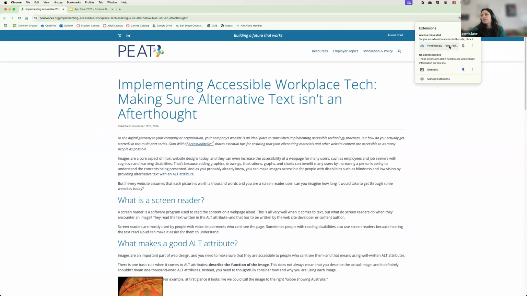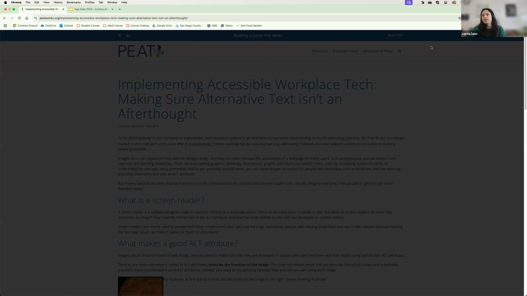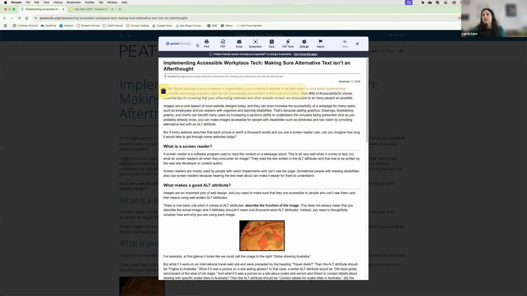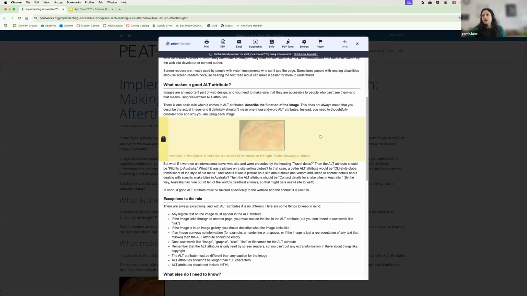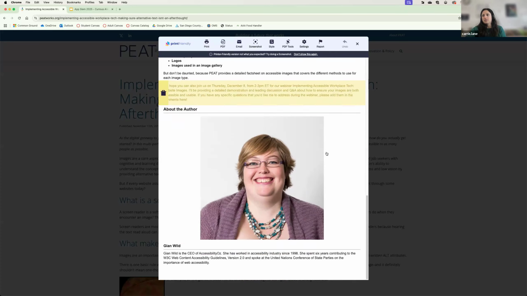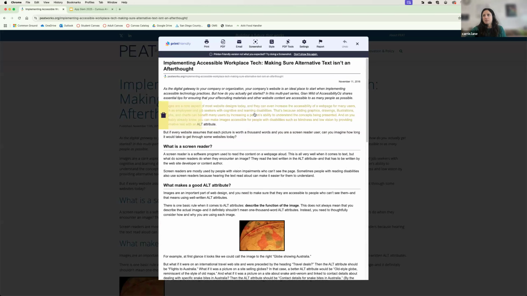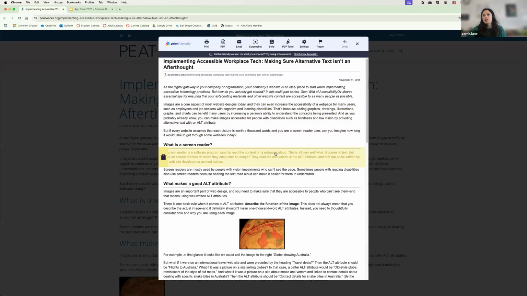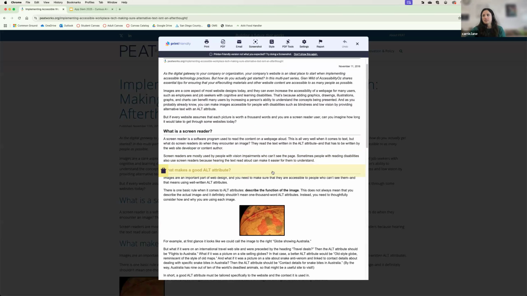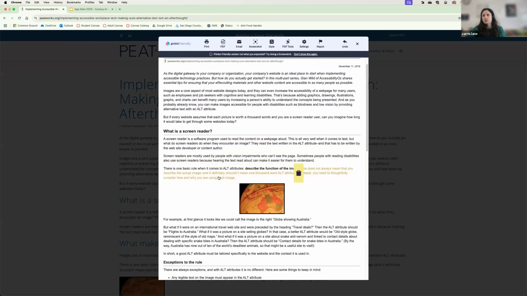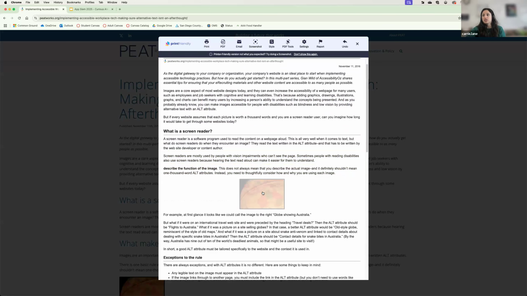And so with Print Friendly, which you can get from the web store, you click into it, and then it says you have the option to generate a print friendly page. So if there were any ads or anything like that, it would take them away. And it just makes it this nice, clean, kind of well spaced out article. But then what I really like about this is if there's something in here that your students don't need to know, you can click on this garbage can and you can start to delete by sentences, by paragraphs. You can also delete pictures.